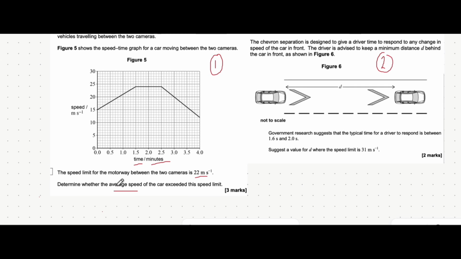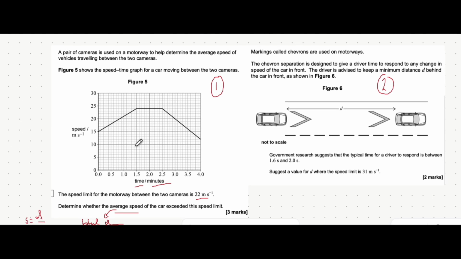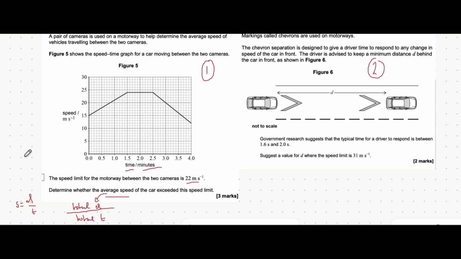So average speed talks about the journey as a whole. So just in general, we know the speed is distance over time, and the average speed is the total distance that you've traveled divided by the total time taken to travel that distance. That will give you your average. How do we find the total distance from this graph here? Well, actually, if we rearrange this equation here, we get distance is speed multiplied by time. So if you find the area under this sort of graph that's formed, that will give you the distance traveled by the car. So let's do that.